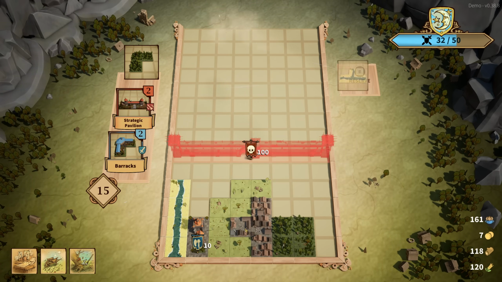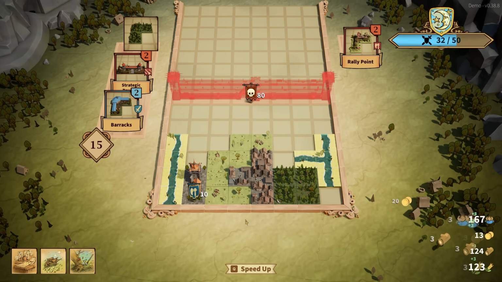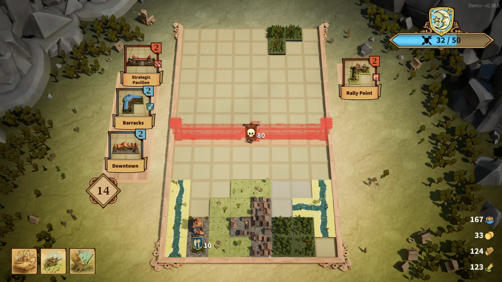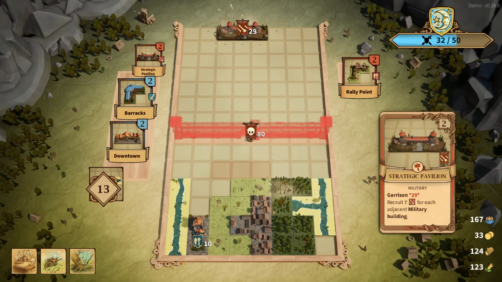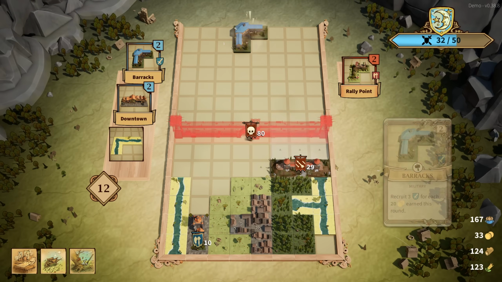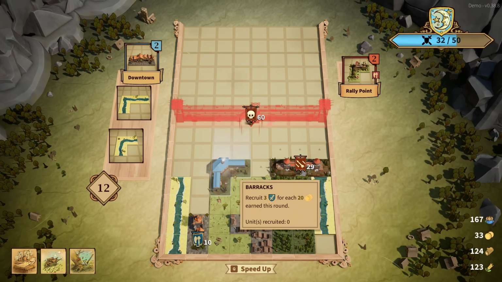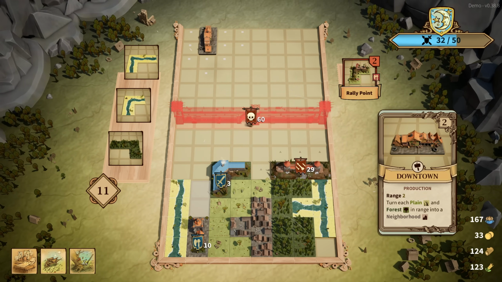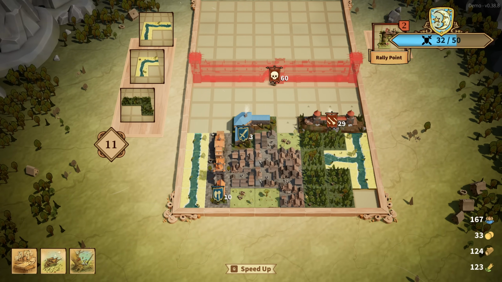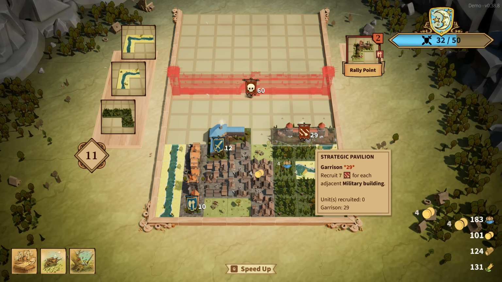Oh, I need money for the barracks. I have let myself down. Alright, there's downtown. Downtown stretches down 2. Route 7 for each adjacent military building. Alright, we connect that, which is something. But it hasn't quite gone as I had hoped.